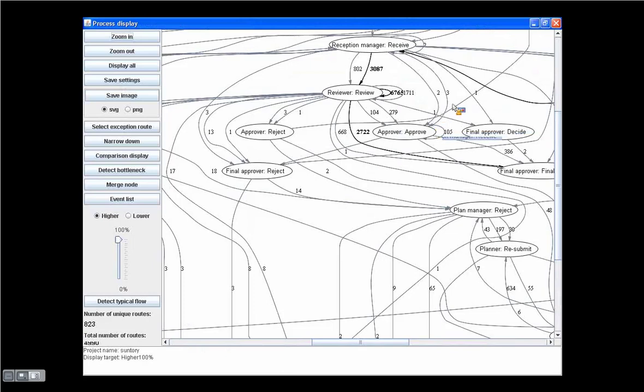But there's a number of transitions, and these little numbers mean how many cases went that way. There's a number of them that were just 1, 2, and 3. Well, what's going on there? You'd kind of like to understand why you had a case that went on that particular trajectory when none of the other ones did. Well, you can't understand that by looking at everything jammed together. So we have a different technique for that.